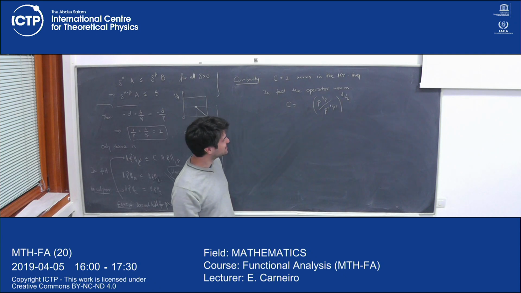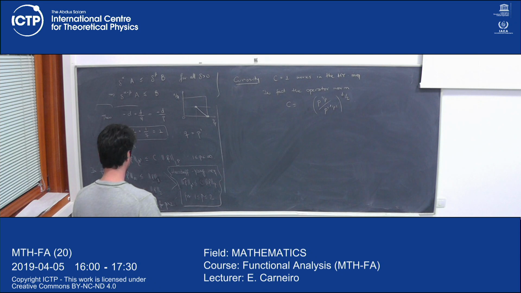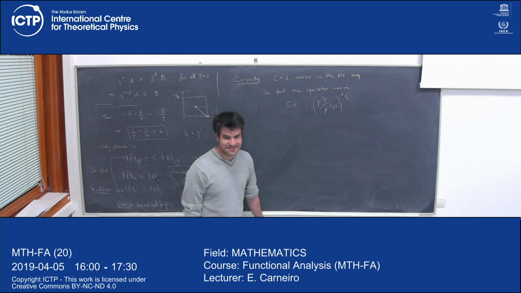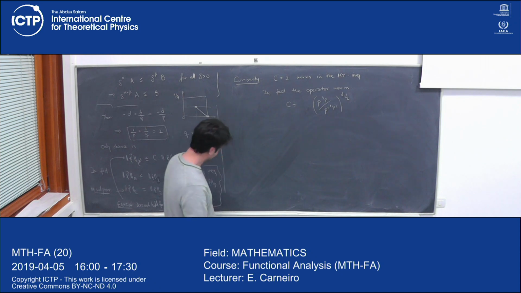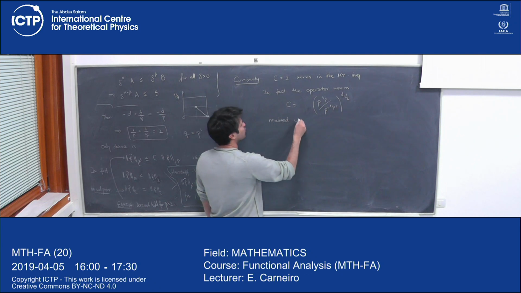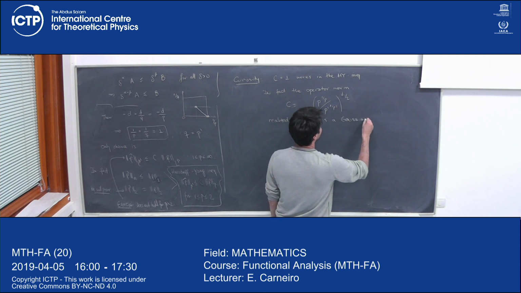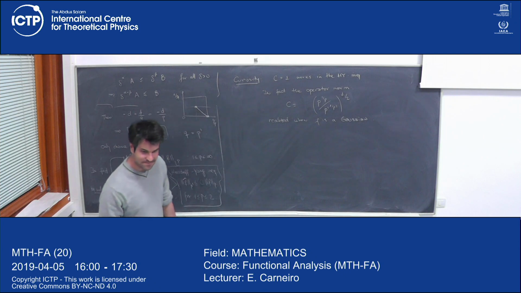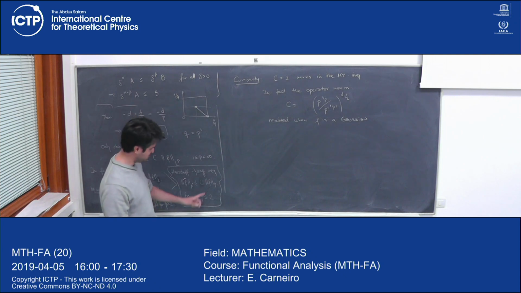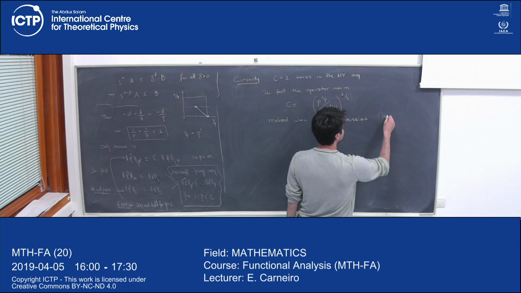When p is less than 2, so for example, if p were 1 in this case, you get something smaller than 1. And the norm is realized when f is a Gaussian. Okay, so the operator norm here is realized when the function f that you put here is a Gaussian. This is a result of 1975.